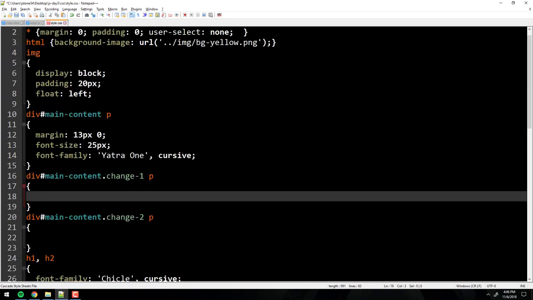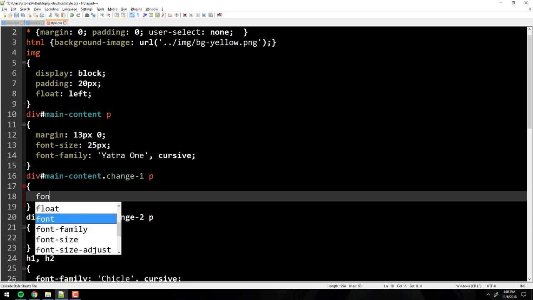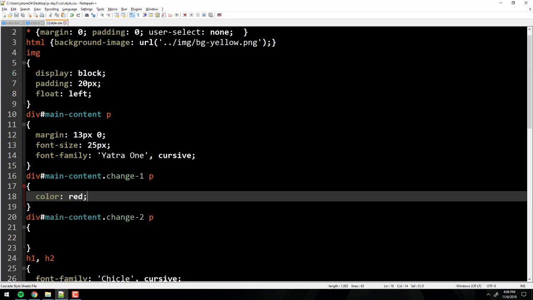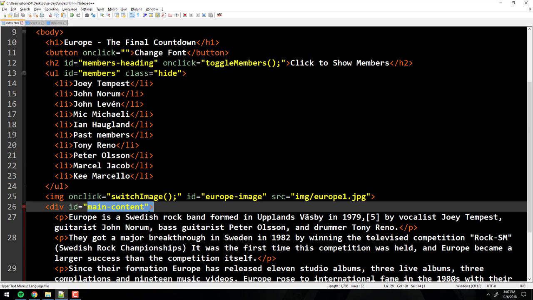All right, so now let's just test this, make sure we can get this to work. So let's just go color red for change one. Don't worry about the JavaScript yet. And this is an important thing to understand when you're making this kind of stuff. Get the CSS to work, then just manually test it before you try doing it with the JavaScript. Because if you don't, you may think your JavaScript is wrong, but it turns out your CSS is wrong. Or maybe your CSS and your JavaScript are right, but the way you wrote it in the HTML is wrong, right? So baby steps. So let's go in here, and we're going to add to this class equals change one.